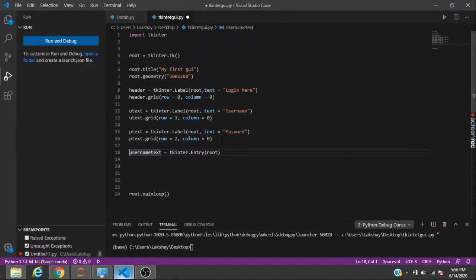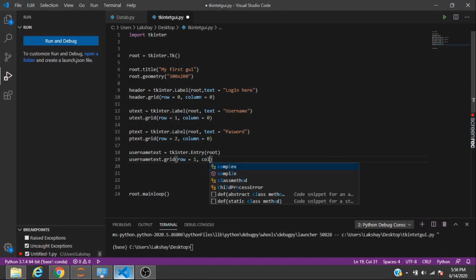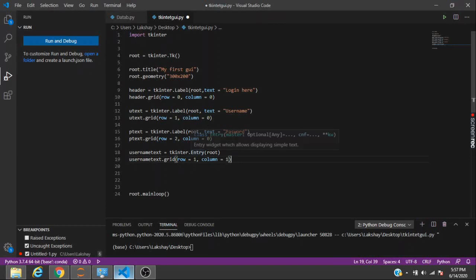Then you copy the same, paste it, and do a grid function. On grid, where the username is on row number 1, of course we want it on row number 1, and the column is 0 here, so we want column 1 so that it comes just next to this one. And then we'll do the same for password as well.